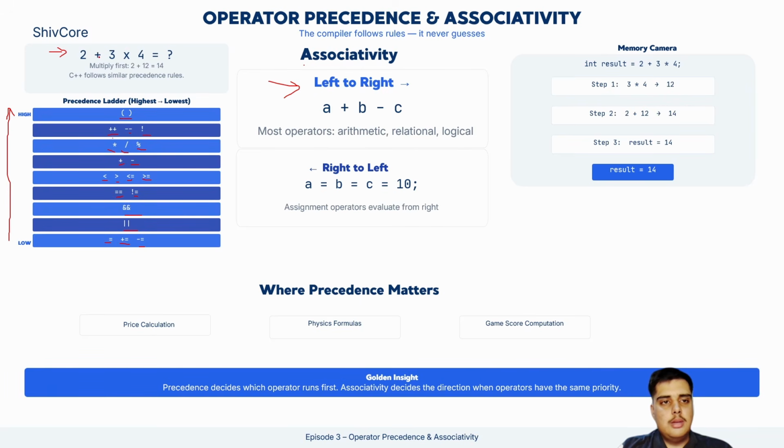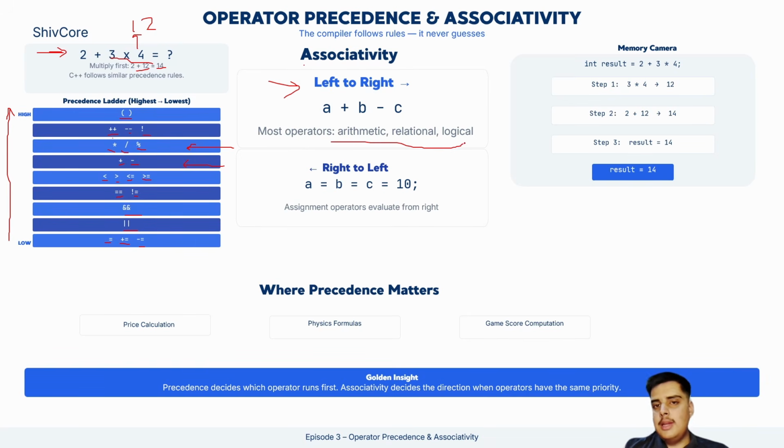So in this expression, you can understand plus is written here as the fourth highest priority, and multiply gets the third highest priority. So firstly the code will evaluate 3 into 4, which is 12, and then add 2 with 12 and give 2 plus 12, 14 as output, but it first multiplies.